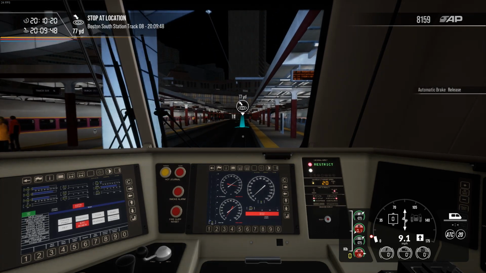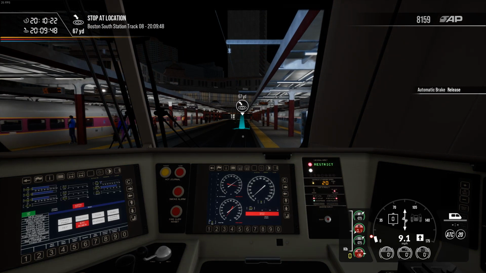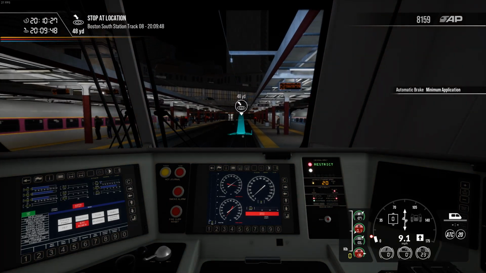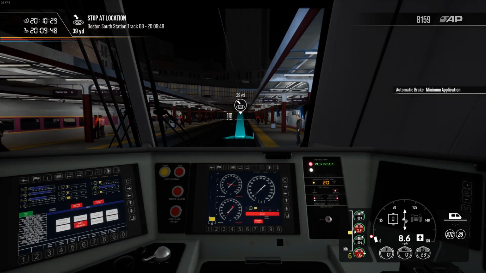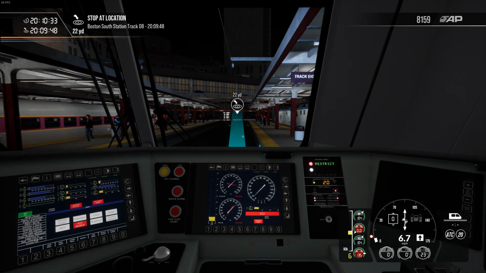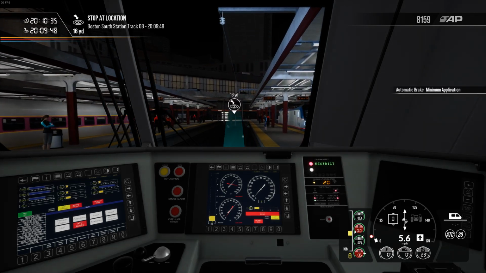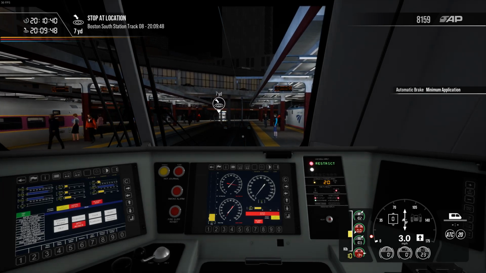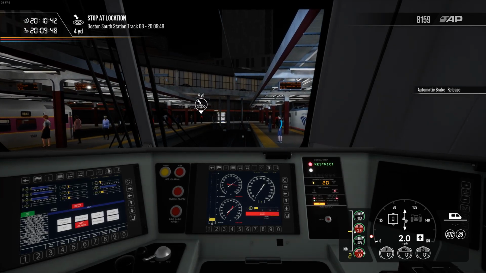Right, it should be fairly easy to get the stopping point right here. Of course, the hangabout is a pair of ACS-64s. Apparently if you see the double-headed ACS-64s, that's meant to represent the Lakeshore Limited. Don't quote me on that.